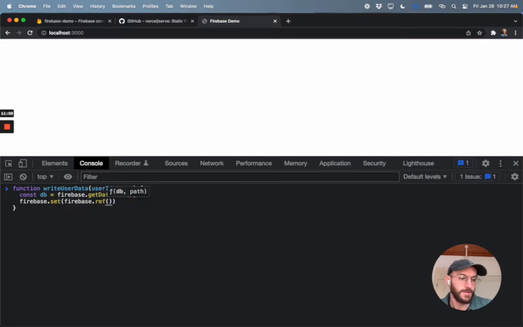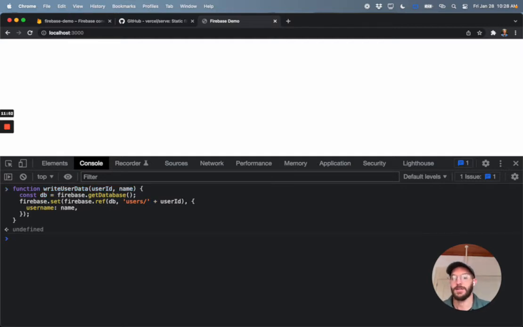So here's a reference to the database where we pass in first the database and then the path that we are interested in, which for us is users, plus the user ID, which we take into the function here. And then we pass the object that has the data we wanna set. So username, and we set that to the name that gets passed in.